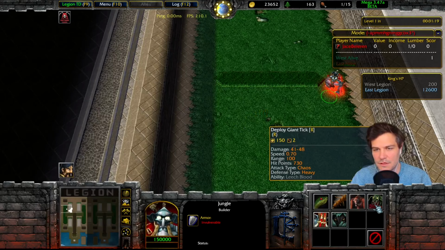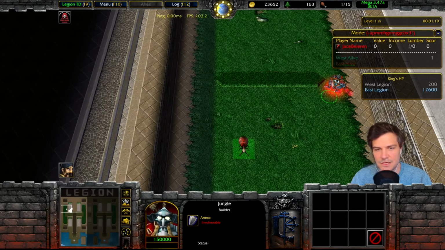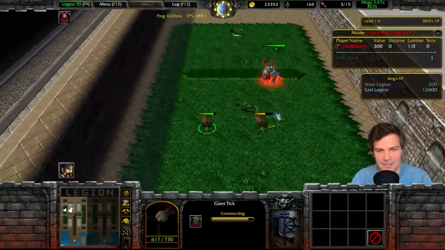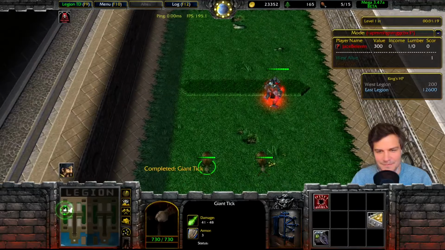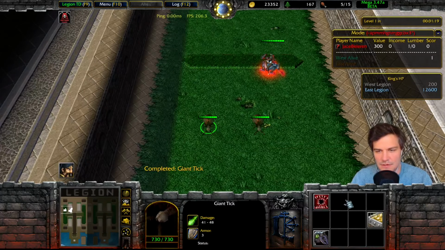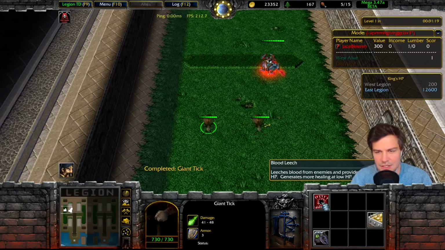Then we have the tier 4, Giant Tick, with the ability Leech Blood. Presumably some kind of life steal. I really, really like those unit designs. They look really, really nice, I would say. Blood Leech, okay, so it's heavy armor, chaos damage, that's the ability Blood Leech. Leeches blood from the enemies and provides up to 20 HP.